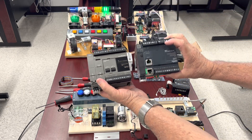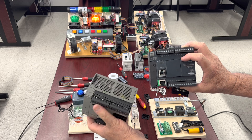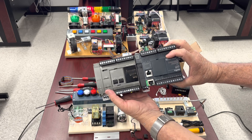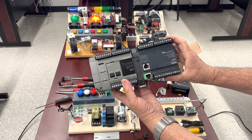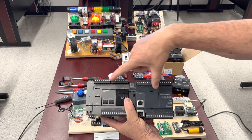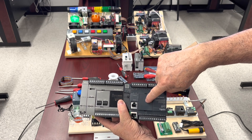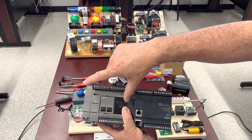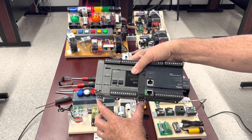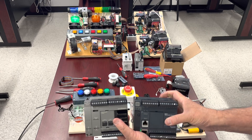If we compare these two — the M221 made by Modicon and the FC-6A from IDEC, which is a Japanese one — it's something very interesting. It's an identical footprint. And it's not only this: the bottom connector for both is the same — 15 screws — and in the top, nine screws and eight screws, and the position is the same. The display is the same position for both. Here is the cover to mount an expansion, which is right here for the other one. Same place for the memory extension, same place for the USB connection, even the same place for the power connector. It's absolutely amazing. That's a Modicon and that's a Japanese one, and they have the same footprint.